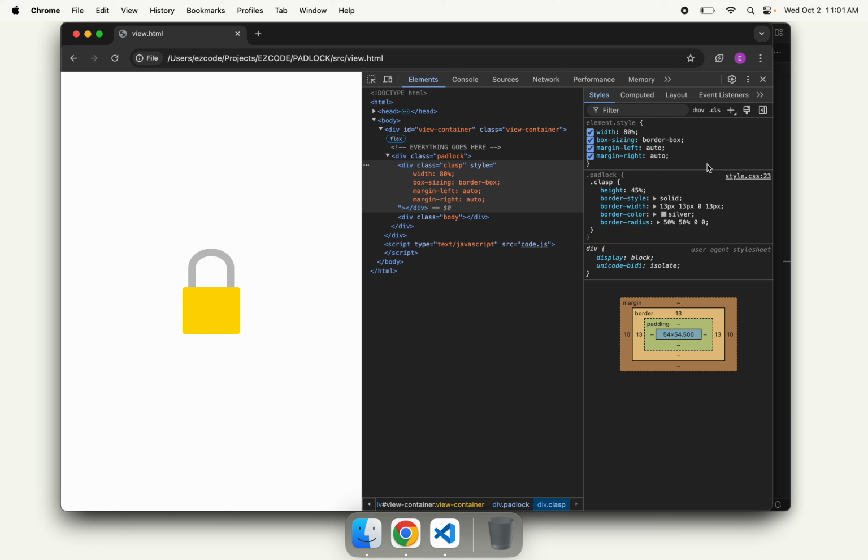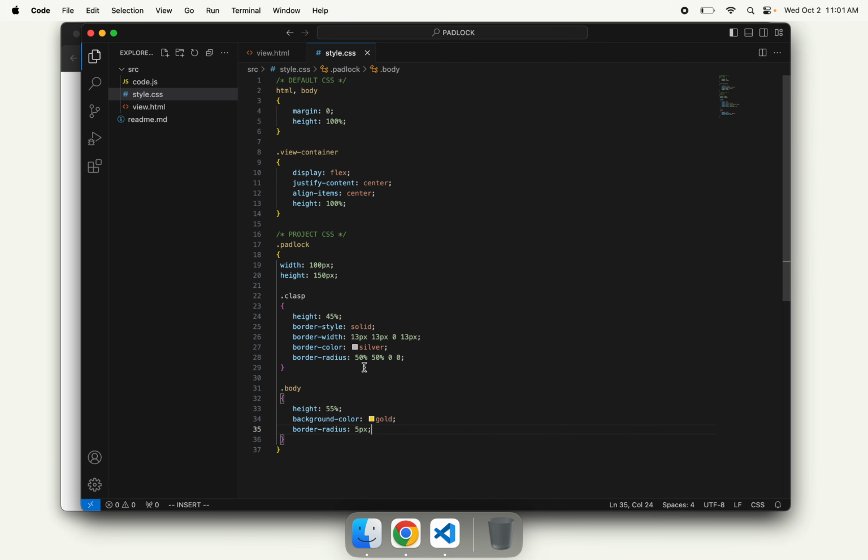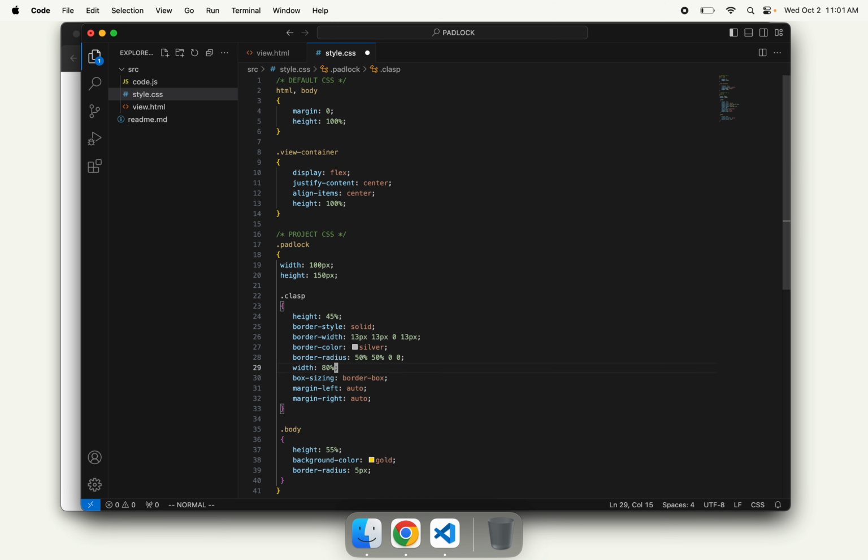So now that we have it centered and we have a really good looking lock now, let's add our work to the style CSS file. So once again, we know what we have here and what we're using. We're just going to copy that, and we're going to go back over to our clasp in the style CSS, and we're just going to paste it in there, make sure everything is straight and lined up. I'm going to do just a few things real quick.